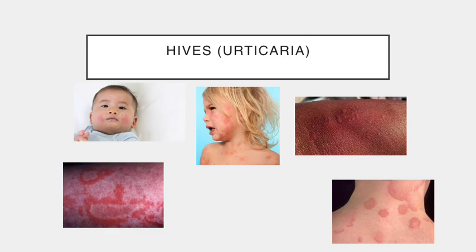That's why you'll see people want to give Benadryl right away, Benadryl and Pepcid, to block both of the histamine reaction. And usually when the reaction runs its course or is treated, they will just fade away. And they can be very upsetting. You see the little girl in the middle, because they start to really itch. And if you've ever seen a child come running in, as I have in the urgent care, with a peanut allergy, usually the hives are the first thing you see, and then it can progress. So it can be very upsetting, very itchy. And there's just some of the patterns and pictures of what they can look like.